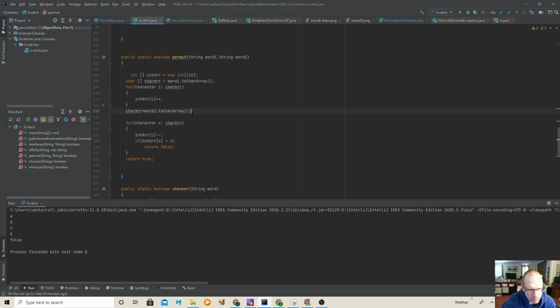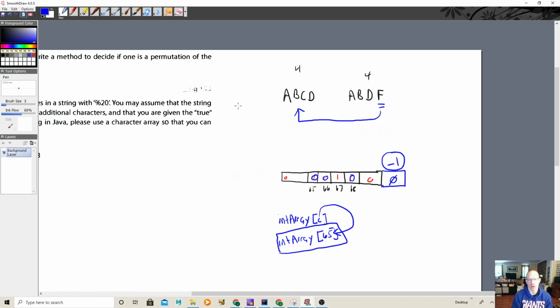And now you say, well, what does this do? Well, now we're just repositioning the pointer of the character array to go through the other word. So originally, char array is a pointer, and it's pointing to this, okay? And then it's going to iterate through. When we're done with that, we're going to say, hey, forget about this pointer, don't worry about that, and then do this. And then char array is going to point to this, all right? I'll show you in the debugger after we're done. So we're just resetting the pointer.